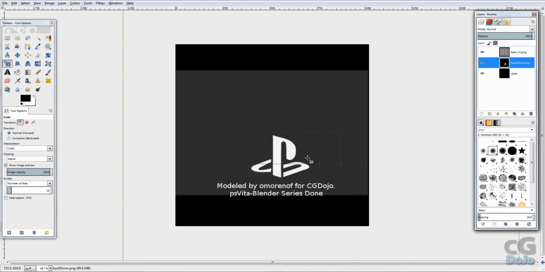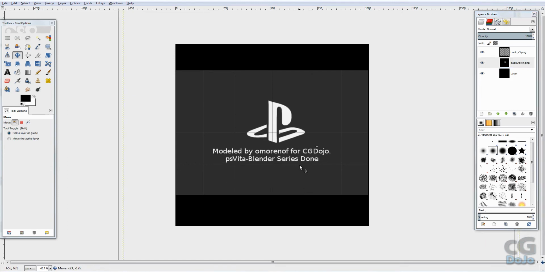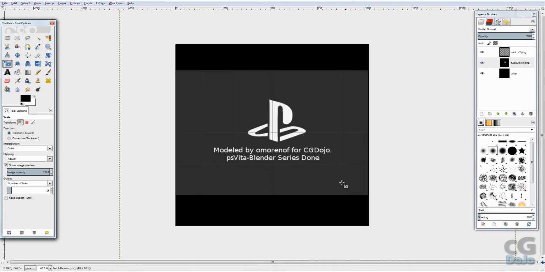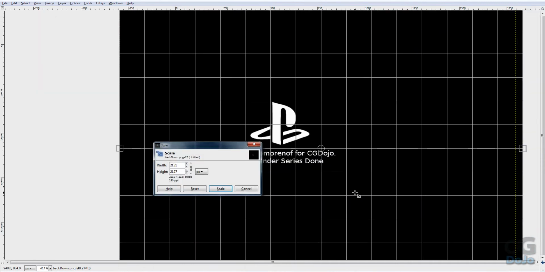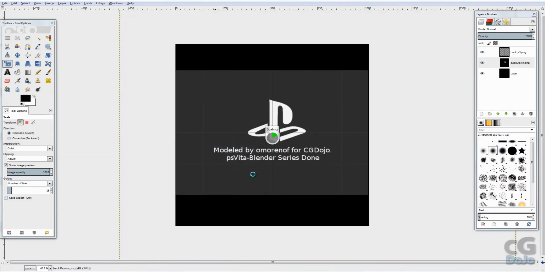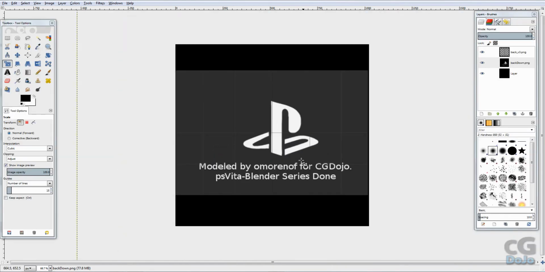It's looking fine, and I'm only gonna move it here in the middle. Okay, and that's gonna be my text. Let's try to scale it a bit more and see how this is gonna look. I'm gonna hold the control key so it looks good. I mean, it's proportional moving.